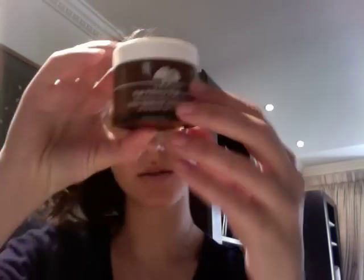And so this is what the packaging looks like. It smells citrusy to me, and I am pretty much obsessed with the way this has made my skin feel since I started using it. I've probably used it for a good 3 to 4 weeks, right? And I'll explain why I've used more of it than I should have at this point. I can't really see, but it's probably halfway done. And so I bought that as my night cream because I explained that I had very dry skin.